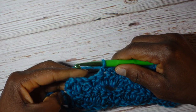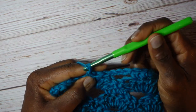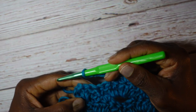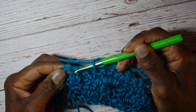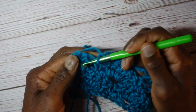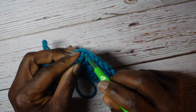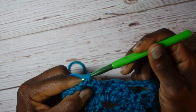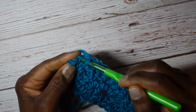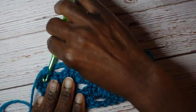We need to get over here now, and we're almost at the end, but we need a drawbridge, so chain one, two, three, drop, and we're gonna put a single crochet in that middle. Remember, this is the chain three plus the two double crochets, so we'll skip the first double crochet. We'll go to the second double crochet, put a single crochet in it, and then in the turning chain on the end, we just put another single crochet like that. Okay, and that's our pattern, you guys.